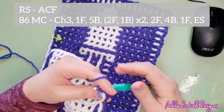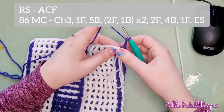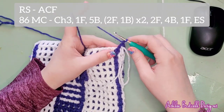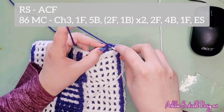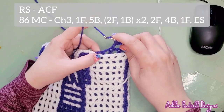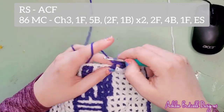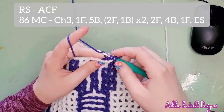Chain three. Oh yeah, I like to put this out of the way. I don't want you to have so many things in your eyes. We're on 86. Chain three, then one in the front. Make sure your accent tails are here in the front, out of the way. You don't want to pull them apart or cut them. And five in the back. Two in the front. It's the same as the other rows, so you should be able to find the lines that are matching up. Easy to keep everything in order.